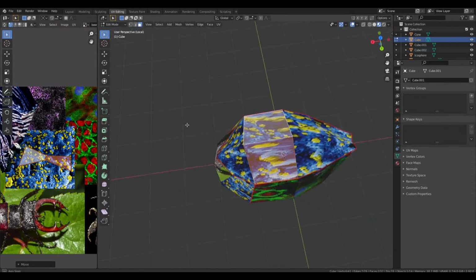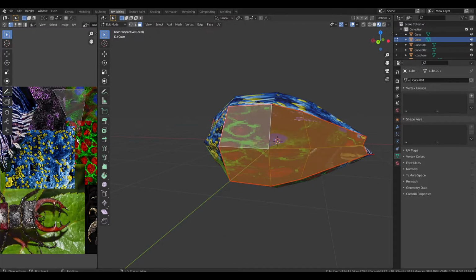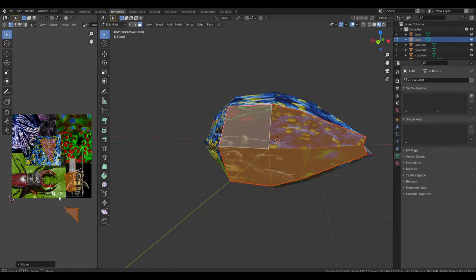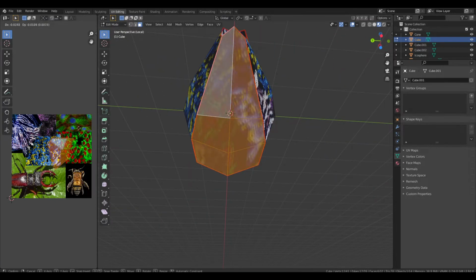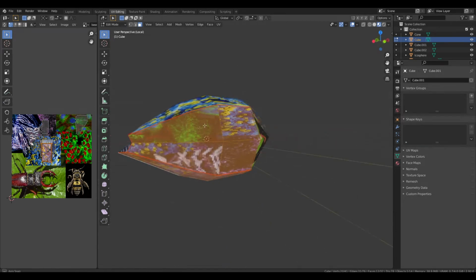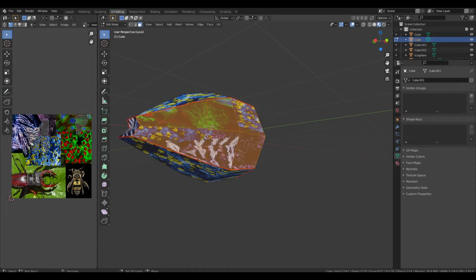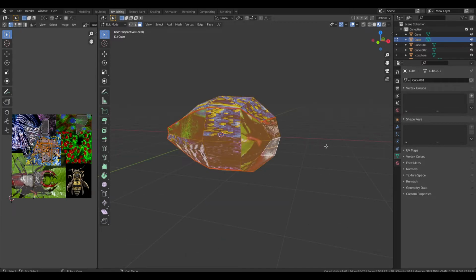So over here, I'm just going to be moving these around, and obviously now the back looks kind of weird. But we can always fix it later on, or if the entire thing looks okay with the stretch textures, that's totally fine. I'm just going to be placing my UVs over this, and it doesn't really matter which order you place them in, at least if they're connected, because remember, we're just taking these random textures and making a collage out of them, and replacing our UVs over them. If you have random stuff selected, you can just tap A to select all, then double tap A to deselect it.